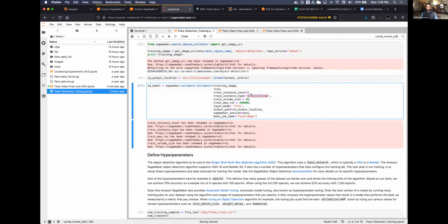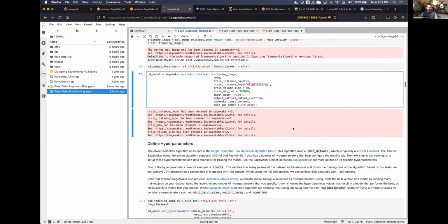This is an ml.p3.2xlarge instance, which contains basically one GPU. So we are going to use this one. And you can define a couple of other metrics, like where to put the artifacts at the end of the training, which are pre-set in this notebook and you can update as you wish. But this is basically the location and the name of the job.